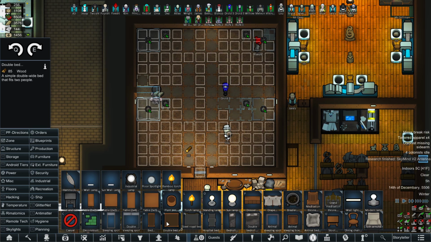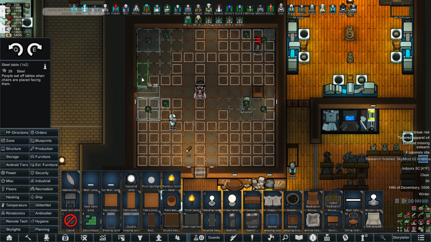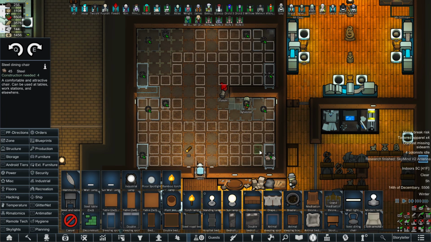I'm actually going to go even further. Let's give these guys their own personal little table in each of these rooms. Yeah, all right. And then a couple of little dining chairs, steel versions of. Good. That'll be nice.